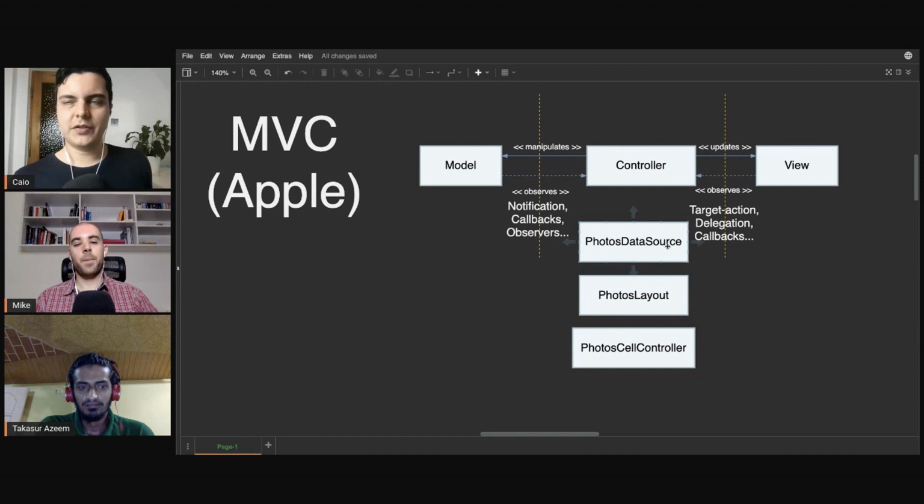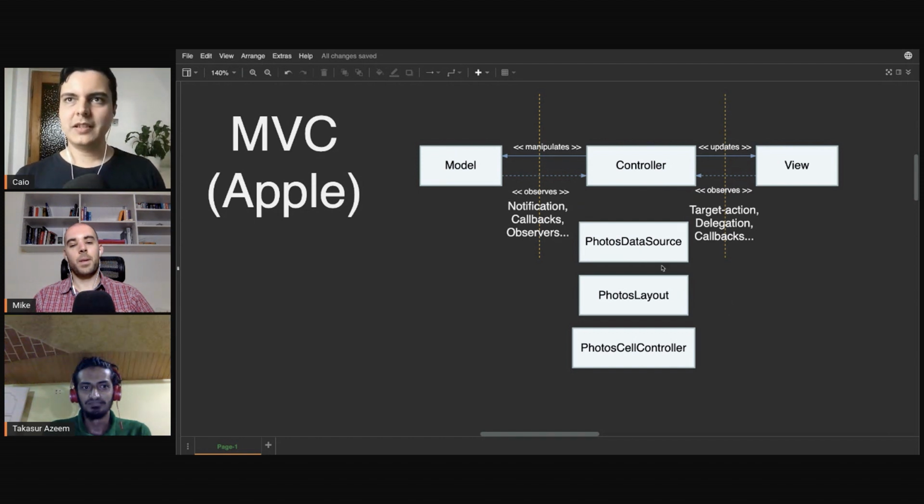Absolutely. Yeah. Separation of concerns. Separation of concerns must be implemented on the views as well. People sometimes implement it only on the controller or the model, and they forget about the view, I guess.